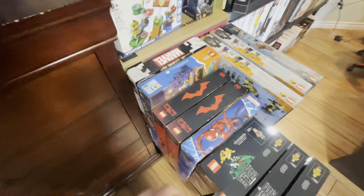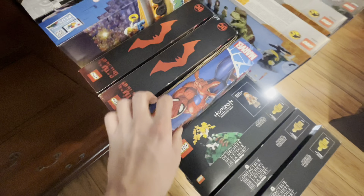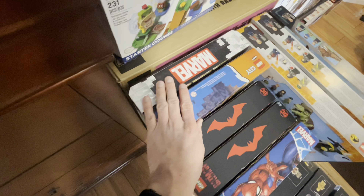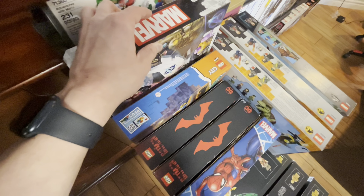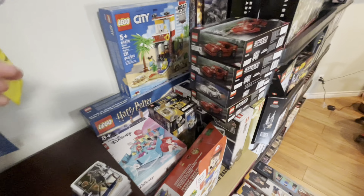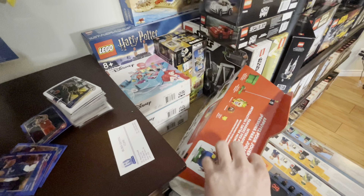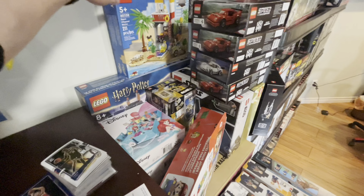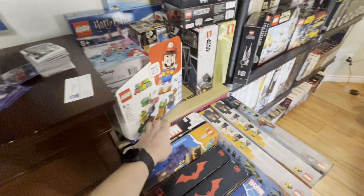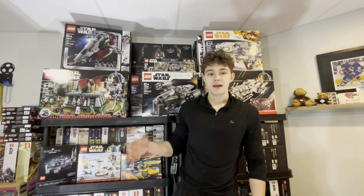We have two Bat Caves I got on clearance, a Stunt Truck for 60% off, the Damaged Spider-Man Lair, an Avengers Endgame Battle set — really cool, wish I could have gotten more on clearance — a couple more Speed Champions sets, a Harry Potter Hogsmeade Village, some video game sets I regret buying, some Super Mario stuff, three Disney sets, a Beach Lifeguard Station, a TIE Fighter, a Wonder Woman 84 set, and the UCS Star Destroyer. That concludes one part of my sealed collection for investment.